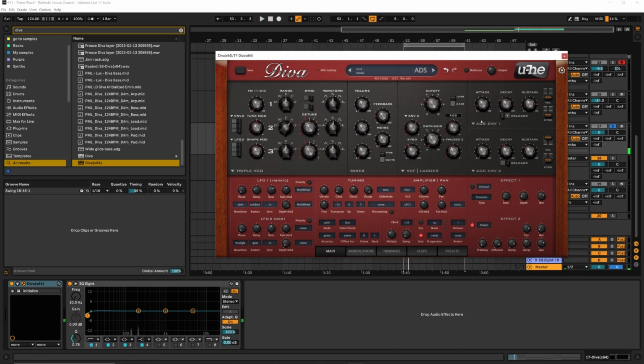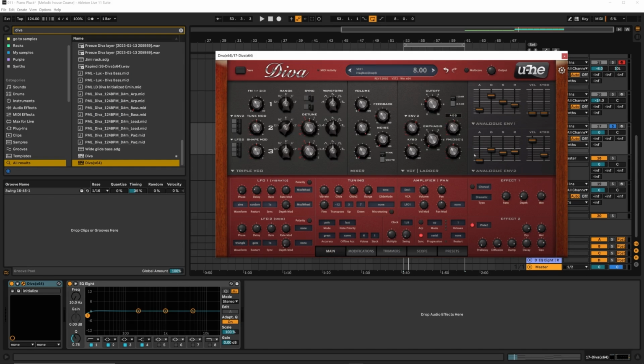Now we need to do some changes on the envelopes to make it act a little bit different. So we'll change these to analog, so we have full control over the release. What we want with the envelope 1, which is the amp envelope, we're going to bring the decay a little bit higher, bring the sustain to around the line, and then the release, we can leave it there actually, it's all good there.